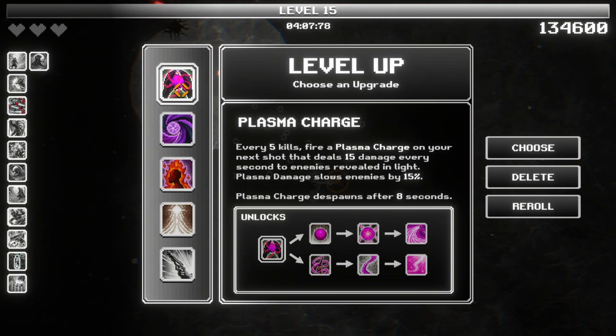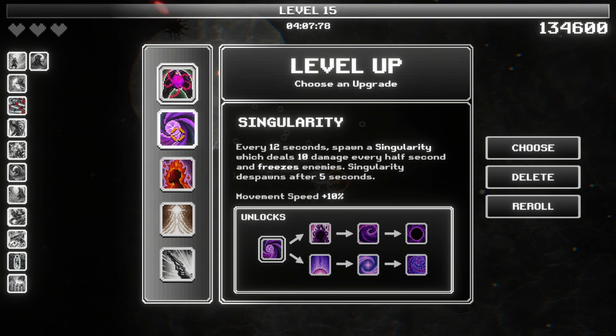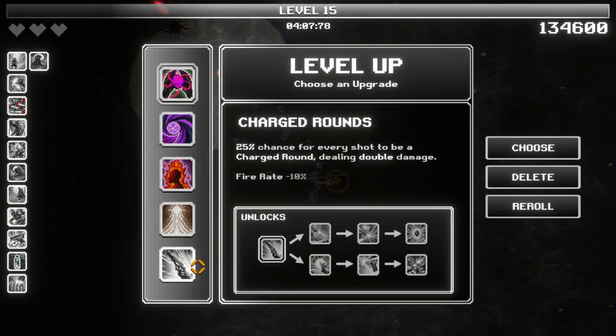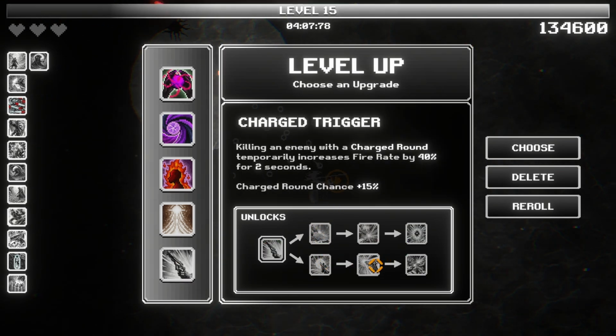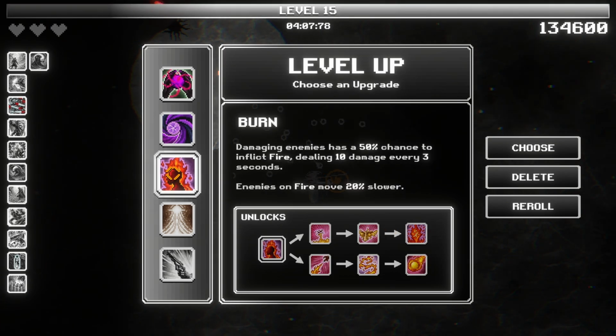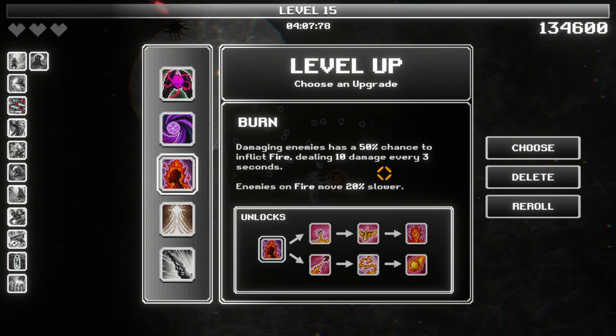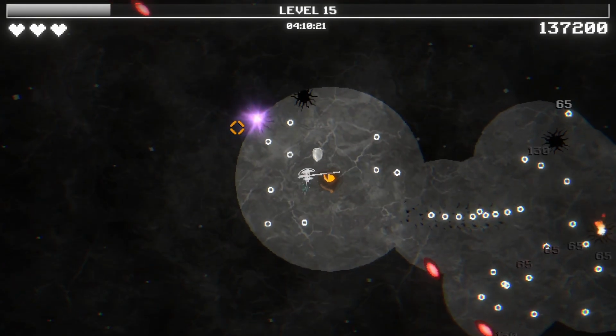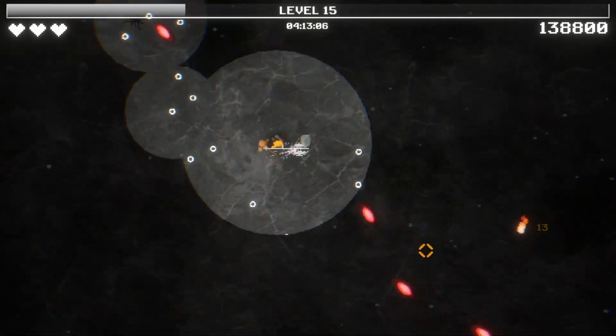Plasma charge every 5 kills. Get a plasma charge. Singularity every 12 seconds. We can burn. Spotlight. Less fire rate. No. Although, man, charged rounds. 25% chance for double damage. If we go through this tree, do we get the fire rate back at some point? No, it just gets worse. Do I burn? I'm not sure. We're one-shotting everybody. I'm gonna take burn. It's gonna get worse as we go along. We might need the DOT.